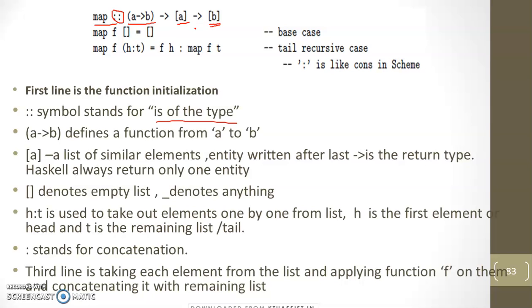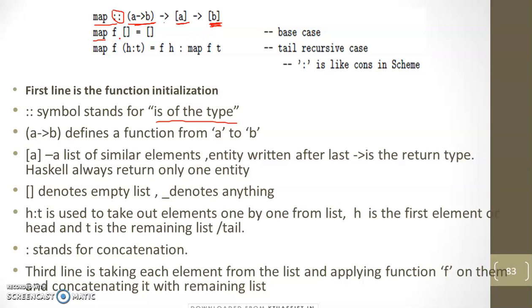It will be returning some other list. So map is of type function from A to B, where A is a list of elements, and it will be returning some value B.